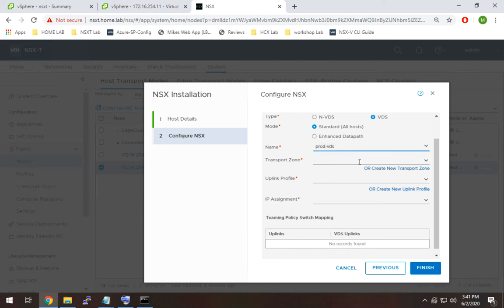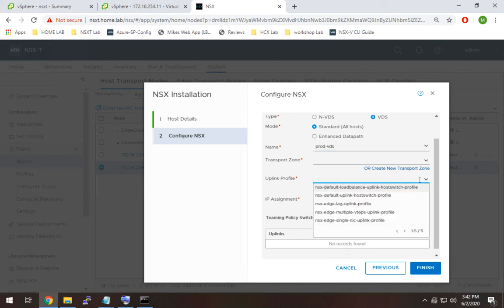Next, it's going to ask for a transport zone. Now, I'm not going to explain what a transport zone is in this video because I've already done it in another video, so I'm going to put a link up here. If you want to check it out, you're welcome to pause this video and open that video in a new tab. I think the video is only about 5 minutes long. It'll clear up the whole concept of a transport zone. Needless to say, we're going to have to create a couple of transport zones as part of this deployment, so we're going to do that soon.